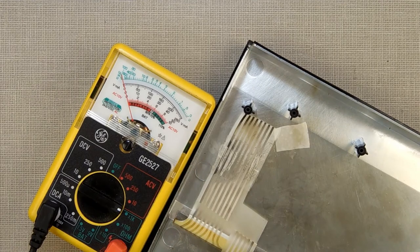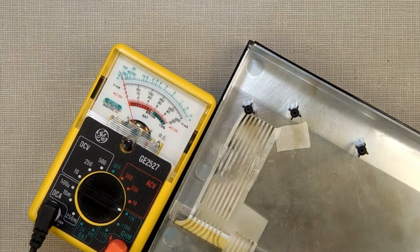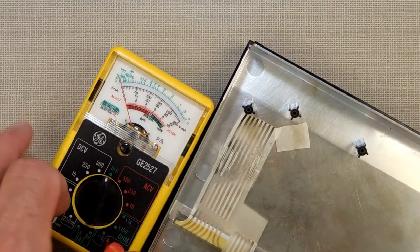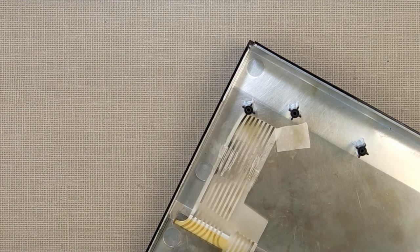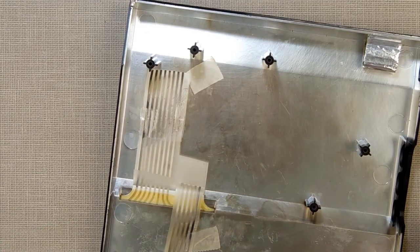And you may be like, well, why not just pull it out, remove that, and put a new one in? Because I don't want to buy a new one. If I can get by with my hobby just making do, I'll make do.